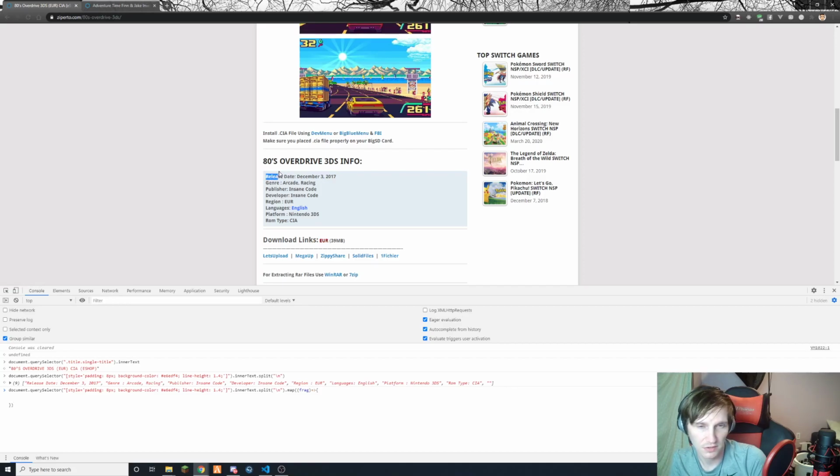Release date will be the key, and then the value will be that. Right now it's kind of just a string, well, an array separating each one of those things, but it doesn't really help. I won't be able to search by release date or any of that because it's all just one blob of text. So I need to separate it out.